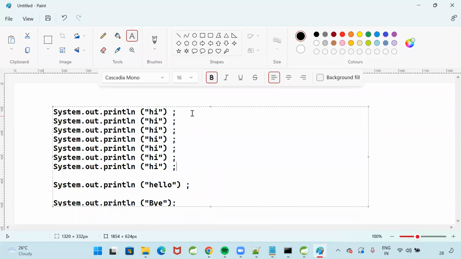What is the meaning of loop? Executing the same code multiple times, repeatedly. That is called loop.